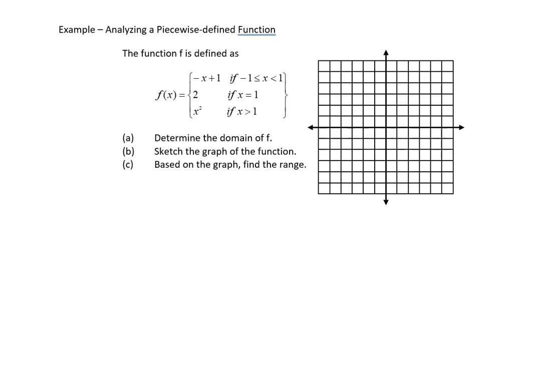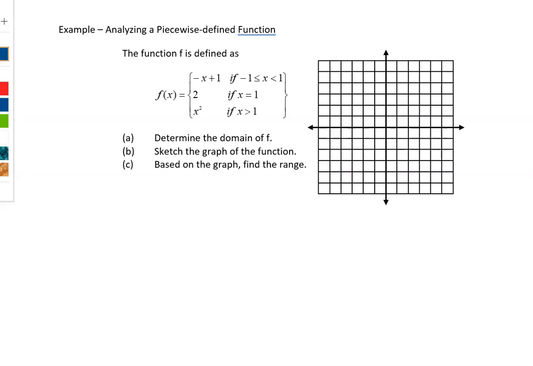In this video, we're going to look at another example of sketching the graph of a piecewise defined function. So again, the very first thing we're going to do here is find the domain of the function, and that's going to give us an idea of which portion of our rectangular coordinate system the graph is going to cover. So if I look at the top piece of definition, I see that that top piece is defined for x greater than or equal to -1, but less than 1.